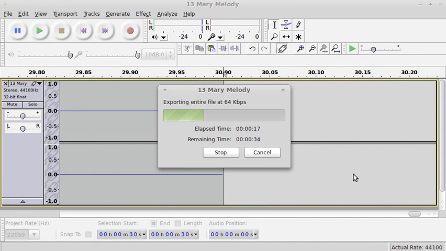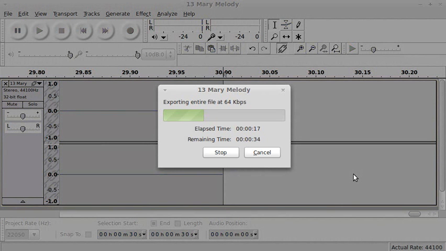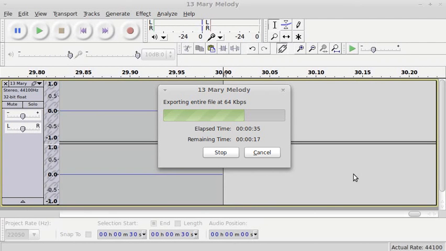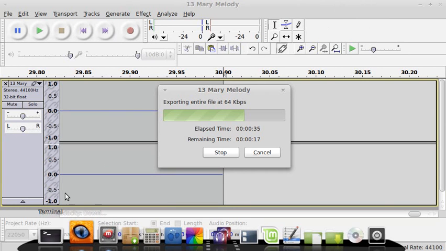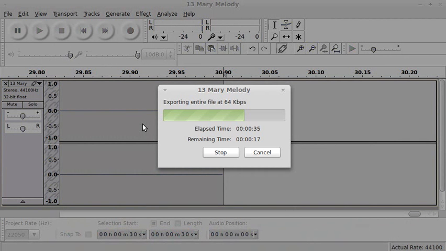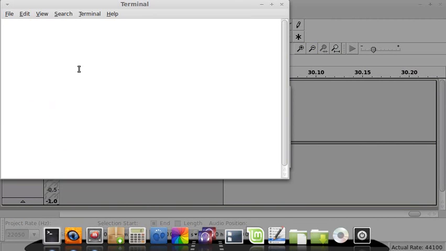And there it is, exporting the file. You just wait for it. It doesn't take too long. And why can't I bring that menu down? Okay, so click on, of course.